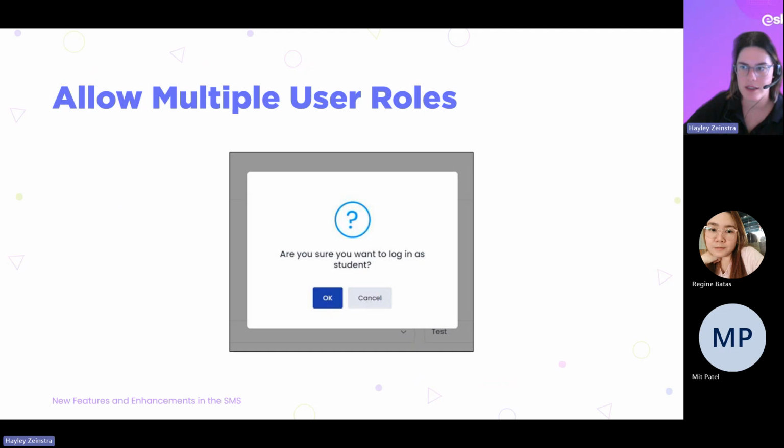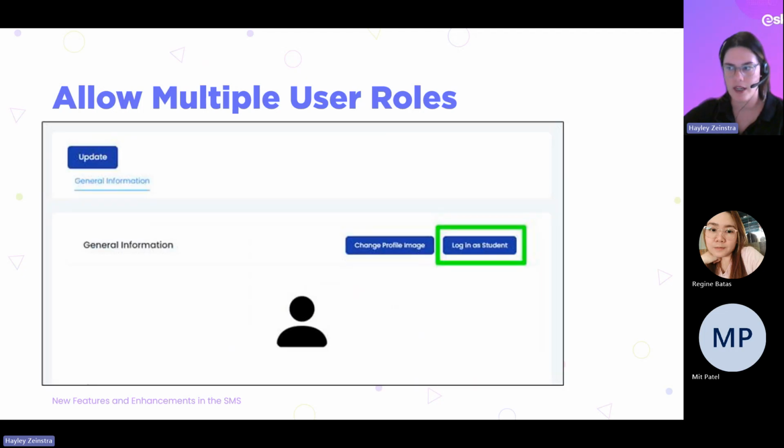So you would get presented with a little pop-up just to confirm if you're sure that you do want to change roles and log in as the student role now. And when you press OK, that will automatically log you out from the admin position and log you in at the same time to the student view. So there's not any actual providing of username and password that you need to do. All you're doing is clicking that login as button to change which permission you're currently viewing from.